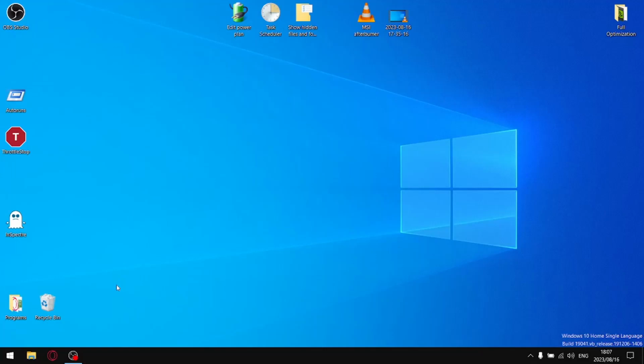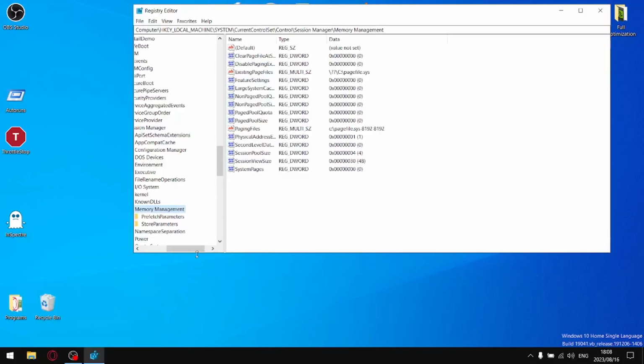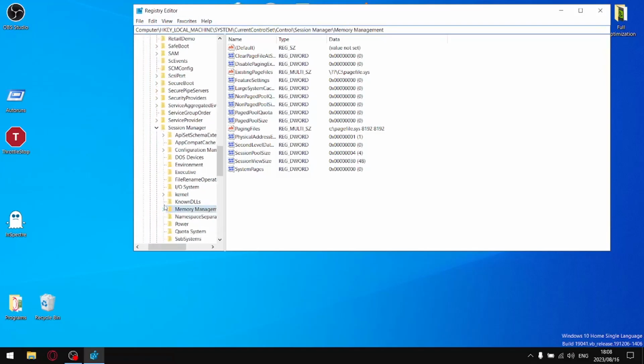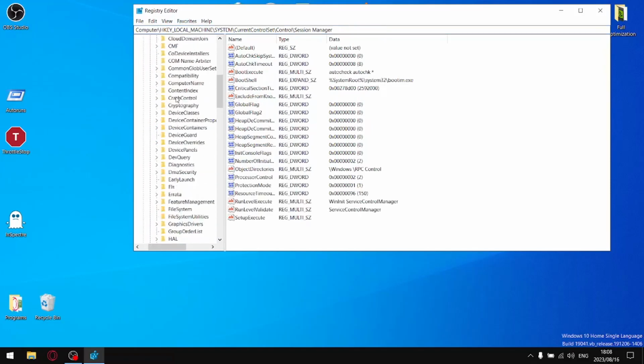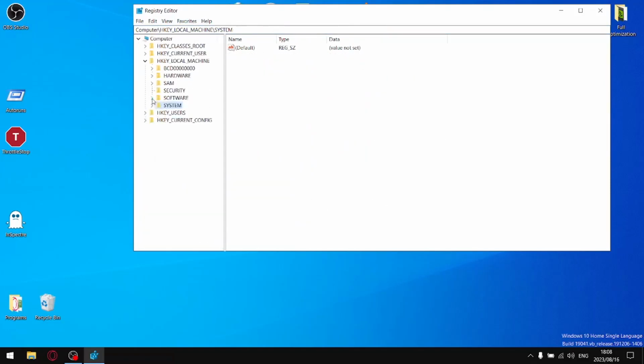Okay, so next, what you're going to do, you're going to add some other regedit tweaks. So just press Windows key and R, and then just type regedit. Okay, let me actually just get to computer. I'm already where you want to be. Let me show you how to get there. So this is how it's going to look for you.